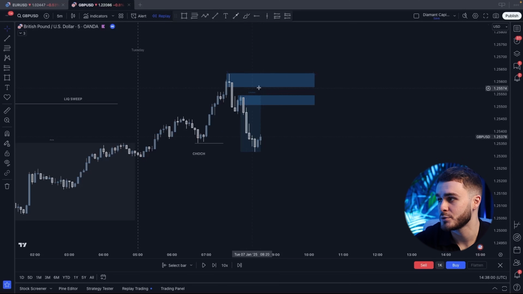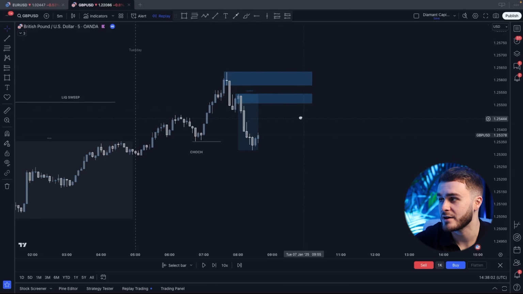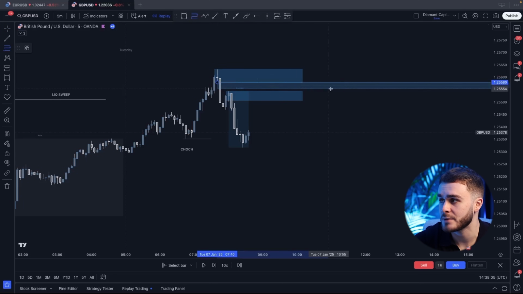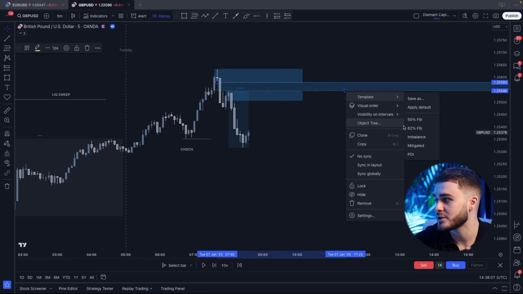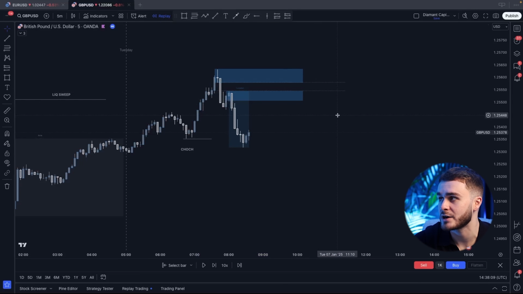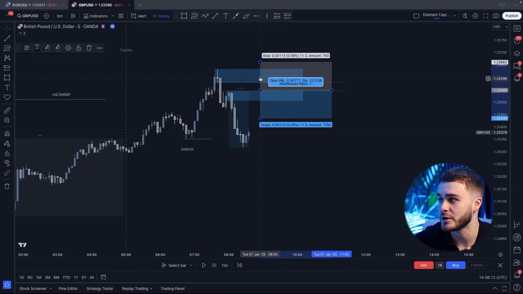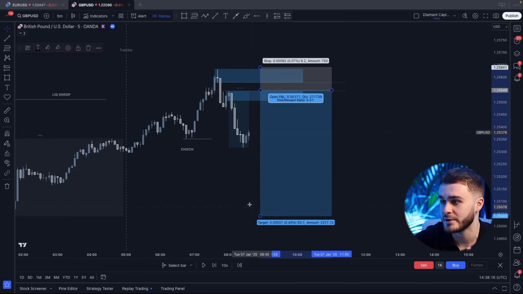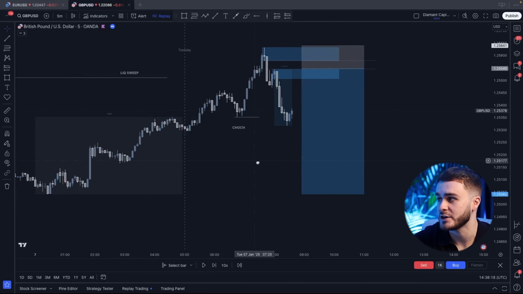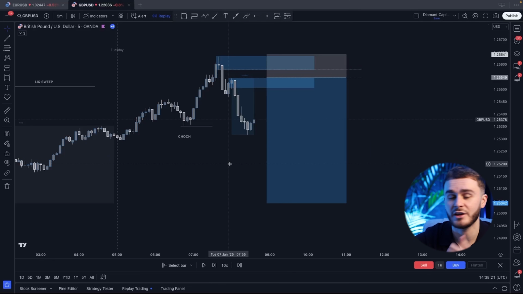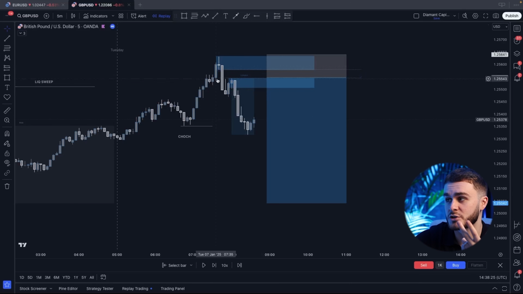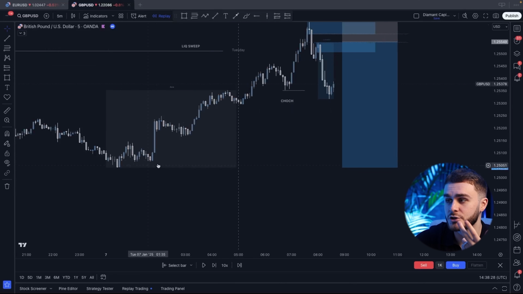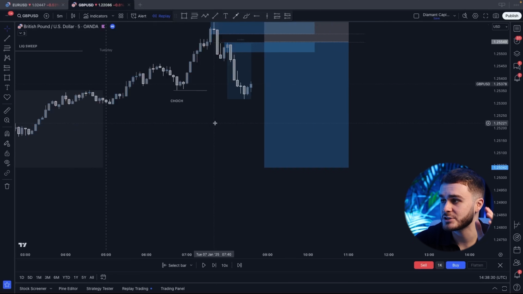Now, in this particular example, we've got this point of interest here, point of interest right there, and then we've also got some nice fair value gaps right in between. So let's just say, for example, you decide to take the fair value gap right at the top. You set your entry limit over here. At this point over here, once you set your sell limit, and obviously aiming for the other side of Asia range, you have a few confirmations: the liquidity sweep, the change of character, the fair value gap, which has opened up very, very nicely, and then also you're targeting opposing liquidity. So this is your basic entry model of what you would have had in the past.